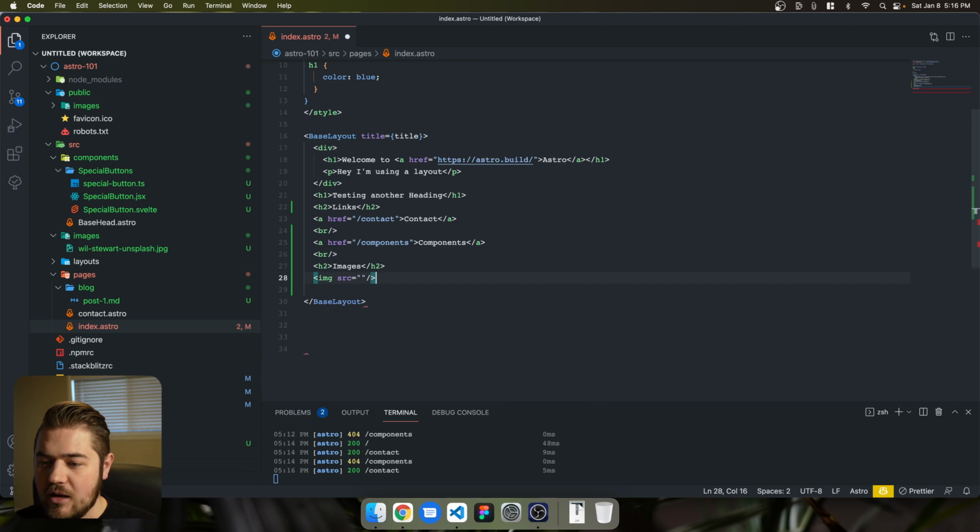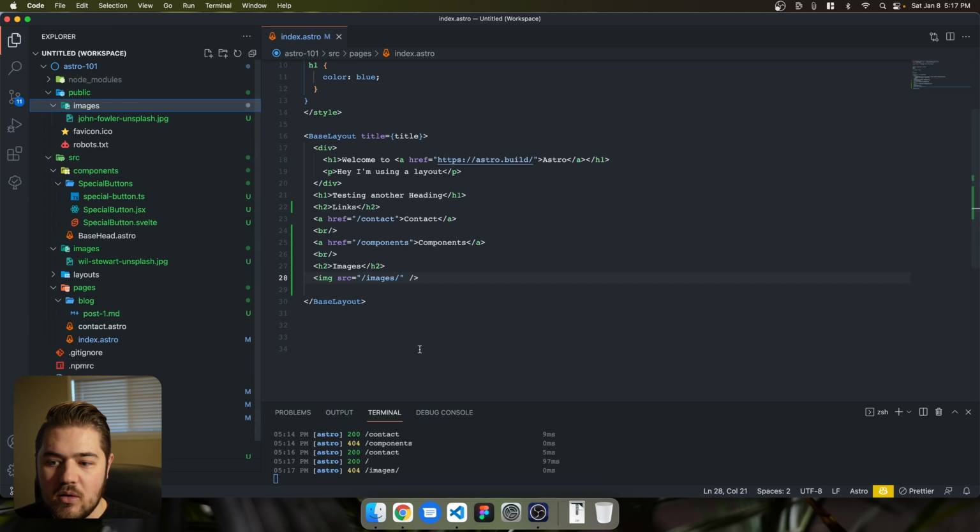So we do an image tag, just like you'd expect in HTML. Remember, in Astro, you are writing HTML inside of an Astro file. There's nothing really super particular about what goes inside of that for the HTML side. And then this image tag, the source is going to be /images, and our image is called John Fowler.